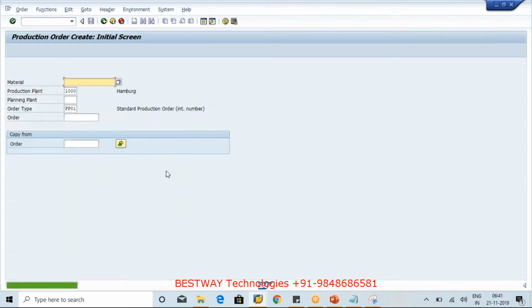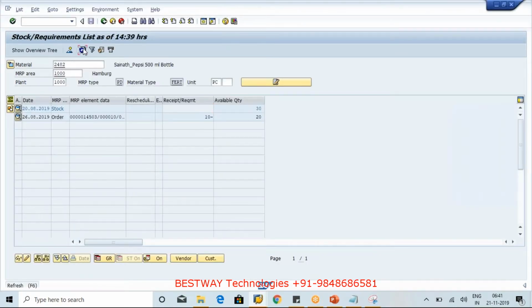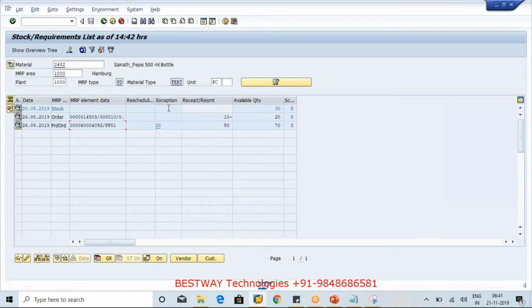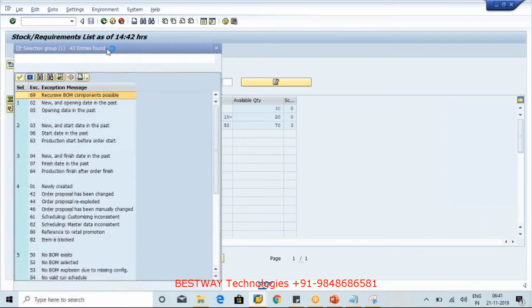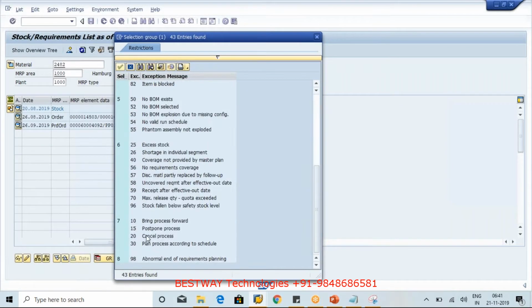Once you save this production order and come back to the MD04 screen, refresh it. You can see the production order, and along with it you can see an exception message here. What is the number here? 20. What is the meaning of this exception message? Press F4 here and check the meaning of exception message 20. It is telling to cancel the process.